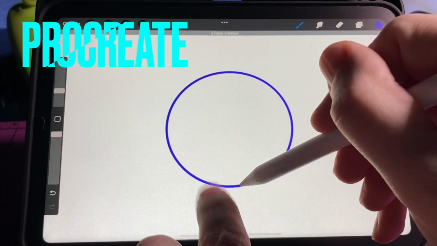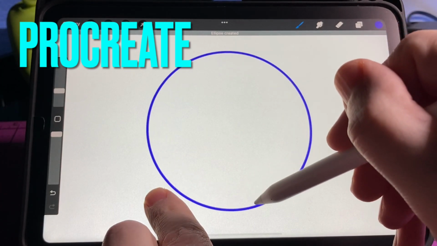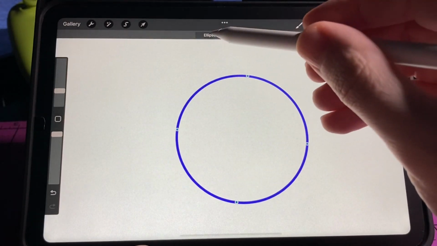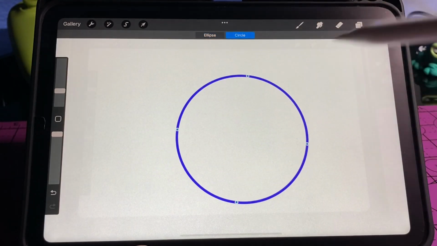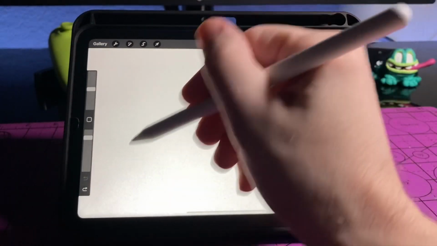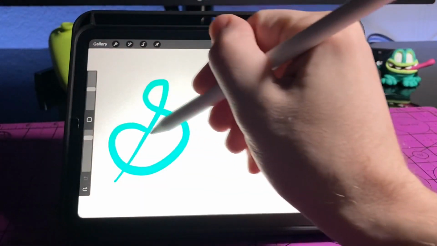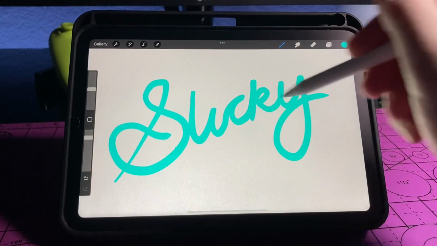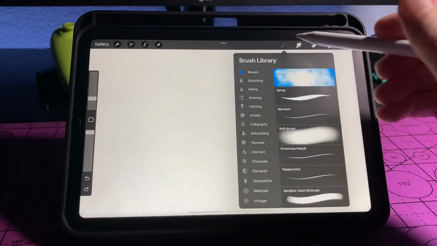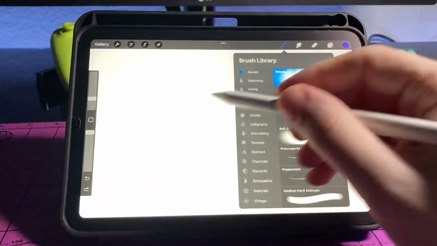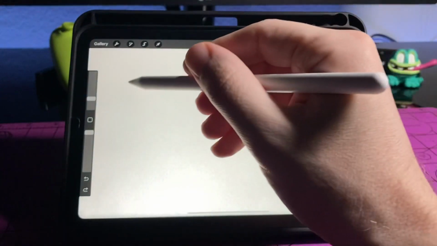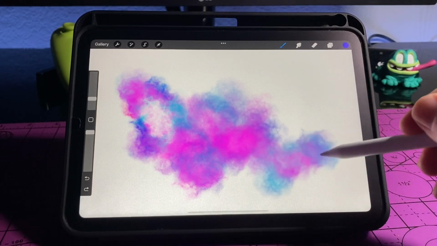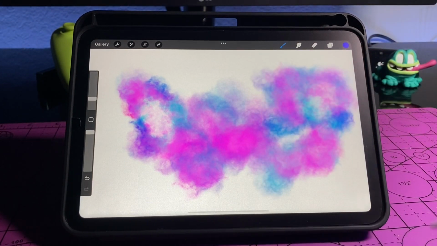The first app I'm going to talk about is going to be Procreate. Procreate is probably one of the most well-known and widely used art apps on the iPad, and for a good reason. It has a really easy and simple to use interface, yet it is super adjustable with the brushes and all the different settings. This is a great app for drawing as well as doing hand lettering, and the brushes that come with it are really great, but at the same time you can also adjust the brushes that come with it, customize them, as well as create your own brushes or download brushes from other artists and use them. And this makes for an endless amount of creative things you can do in the app.